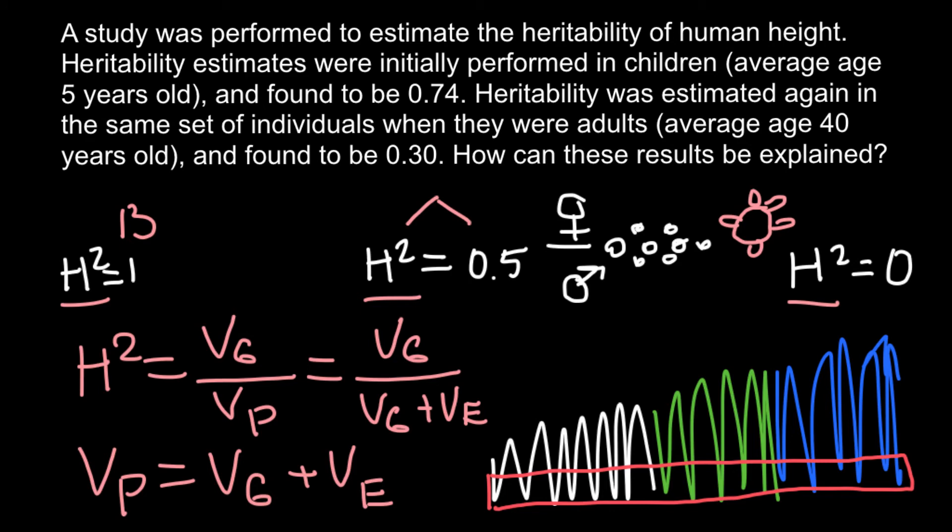So we see that environmental influence here would increase because environment changes also would increase if we would compare children who attend the same preschool at five when they were five years old. So we see once again that environmental influence would increase if we would compare with children, the same children when they were five years old. And if this number would increase, that means that variance due to genetics would decrease. And this explains why at the age five years old variance phenotypic mostly due to variance in genetics.